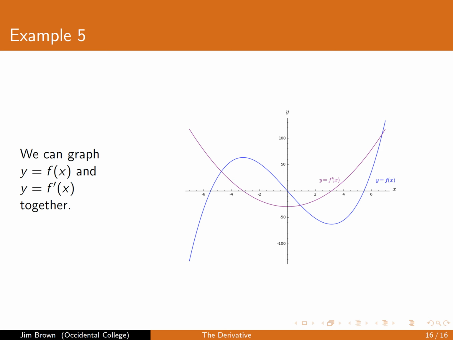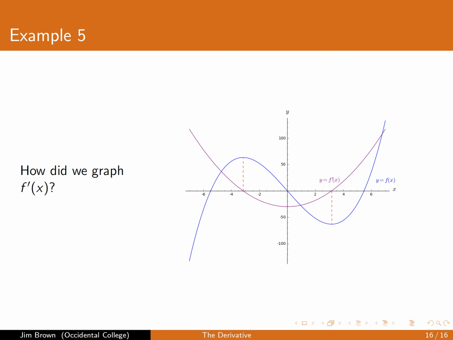function. So remember, the value of the derivative at any point happens to be the slope of the tangent line at that point. So a couple of points we can pick out right away are the points where the slope of the tangent line would be 0. So those are where the tangent line would be horizontal. So notice here at these 2 points where we've indicated with the red dashed lines, the tangent line to the blue graph there is a horizontal line there. So the derivative will be 0. So when we're trying to graph the derivative, we note that those are the points where the derivative will cross the x-axis.